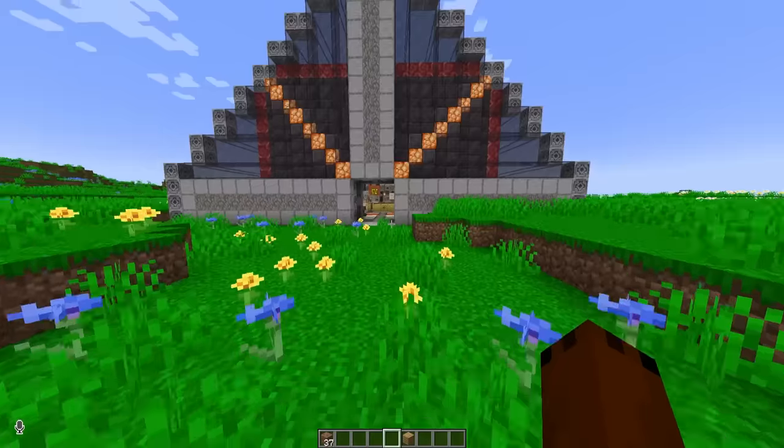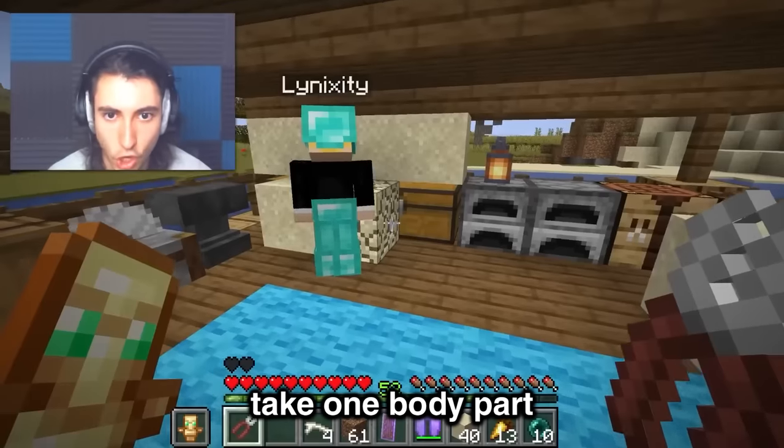I'm a nice guy. Oh, God, I'm sorry, Liger. This next part, I'm going to need some extra help. We're all going to take one body part of Linux using the surgery mod until Linux has no more organs left. Wait, no, in Minecraft, of course.